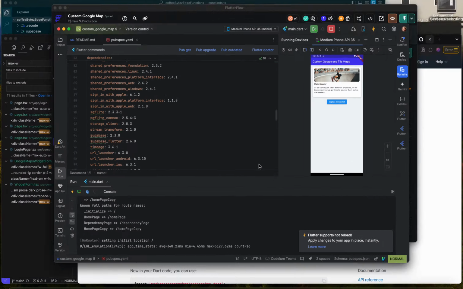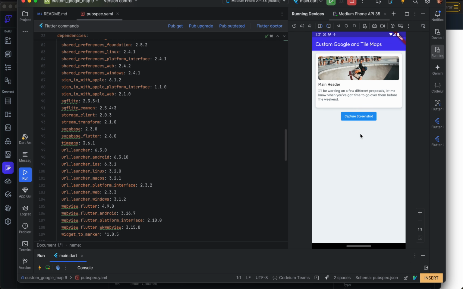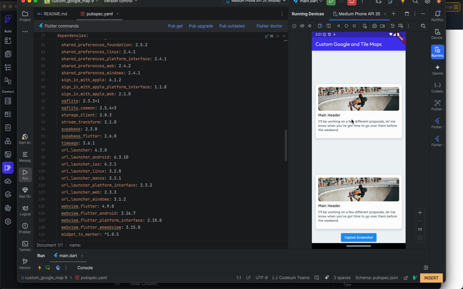But actually, let me go over the demo. So let's push this down. Okay, I haven't added it to the page yet. I'll show you how to add this to it. But anyways, this is the actual screenshot widget. So once you pass the child, that's just how it works. The screenshot package shows the actual widget. And I added a button, or I guess the AI added this button here to capture it. So you click that, then here's the screenshot.